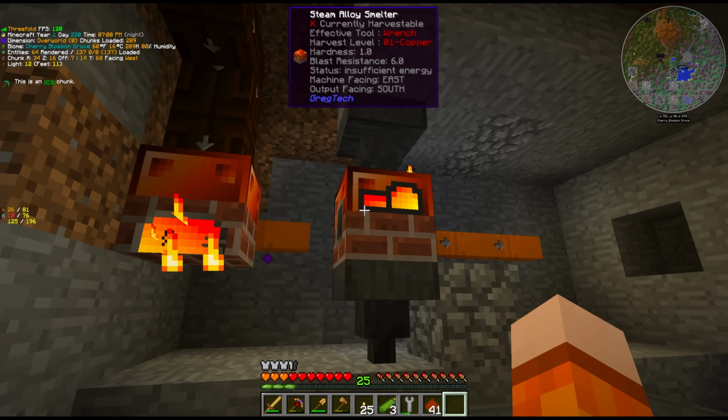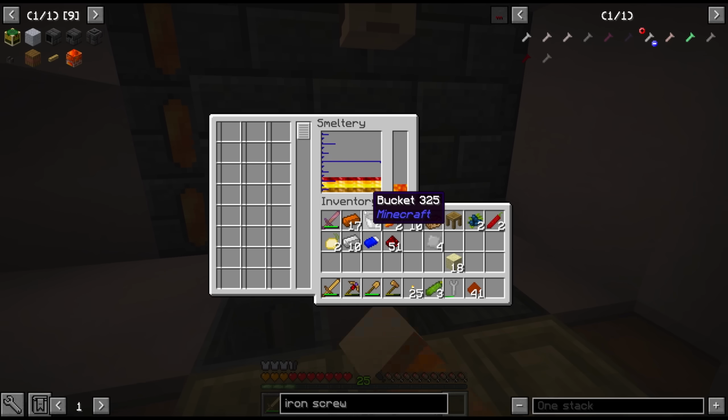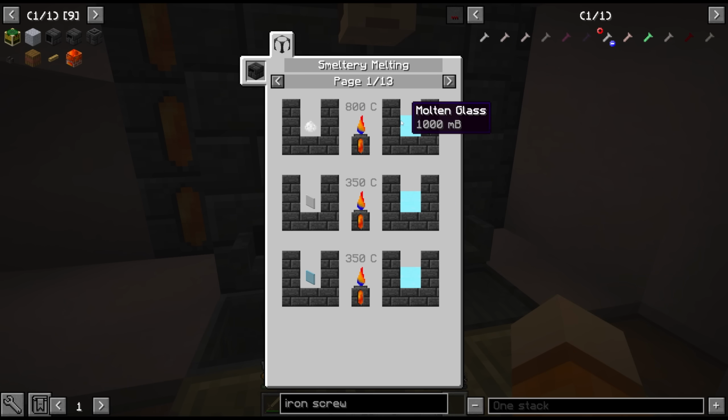It appears this machine is stalled again, and it's basically just down to the fact that we don't have enough steam production. So you know what I was thinking, maybe we go with a solar boiler. We need to make some glass, which is a bit later in the quest book. Oh, is this not how we make glass? Dang it. Is it not in the smeltery? Molten glass, right? Oh, it's with glass dust.